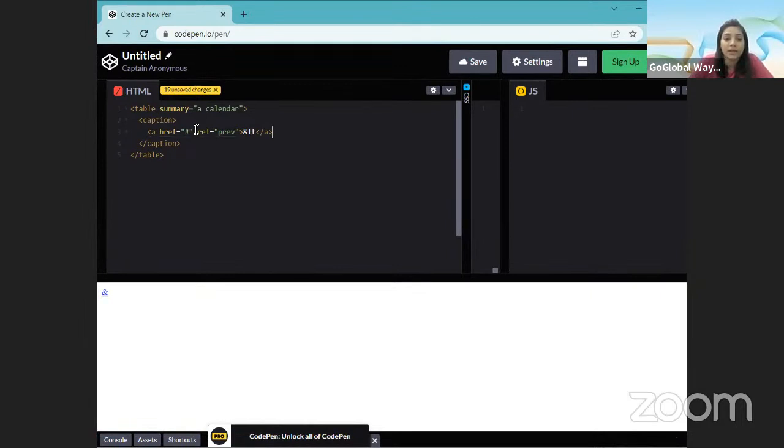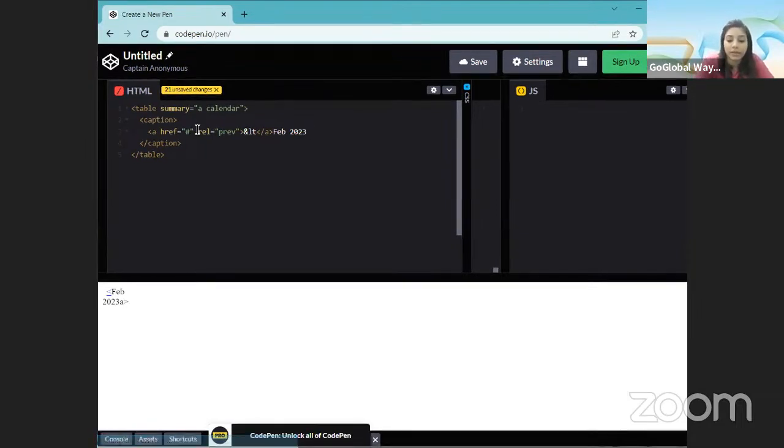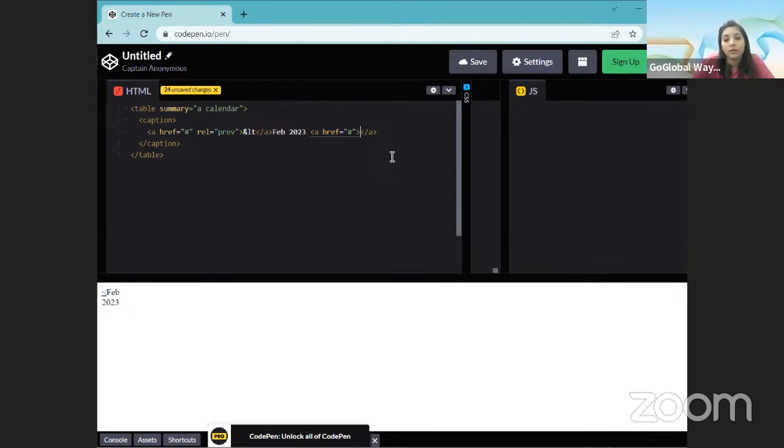This is the sign that we will give. And because we are making a calendar of February 2023, I'm writing February 2023. Then I'll give one more anchor tag here, and here again I will put this hashtag. One is for preview, I'm putting a link, and one is for next, when you go to the next month of the calendar.